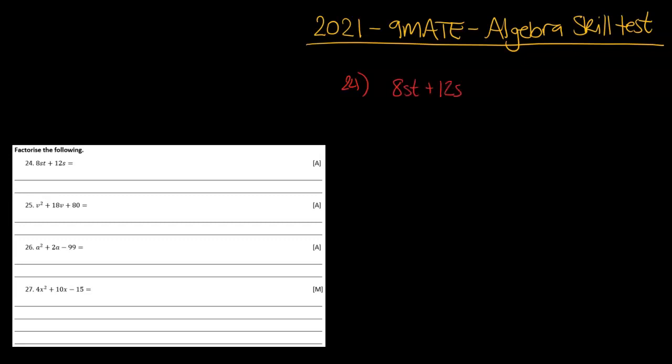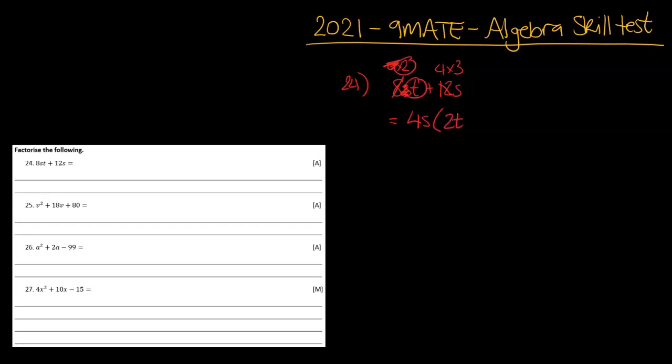So your first step is to look at your common factors, and just a reminder, that 8 is actually 4 times 2, and that 12 is 4 times 3. So if you look at what they have in common, I can see 4s and I can see s's in common. So I'm going to take out 4s. I now need to think what's left over. Well, I've taken out that 4, I've taken out that s, so I had 2t left over.